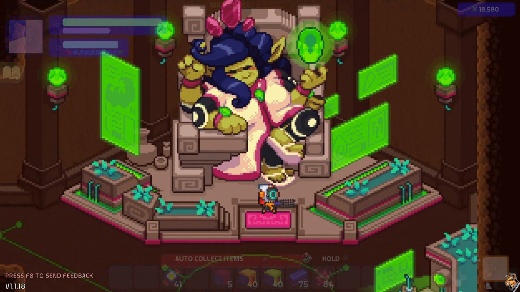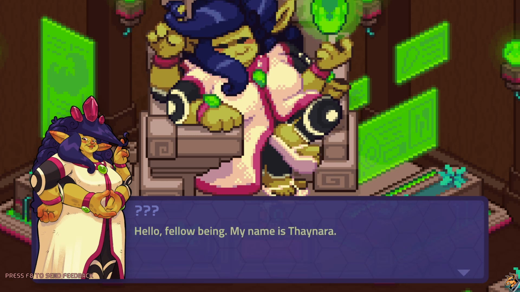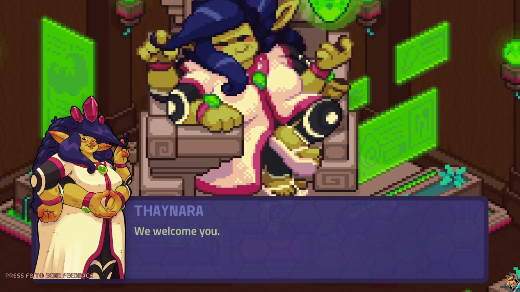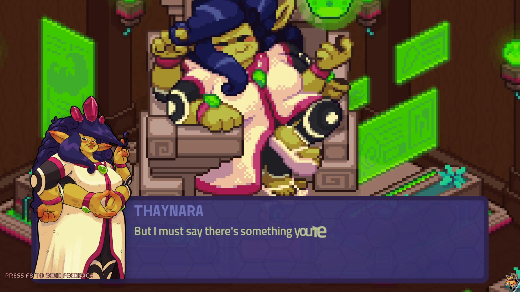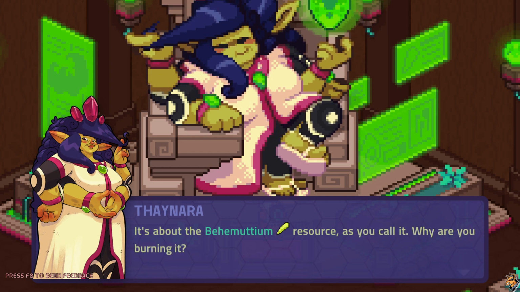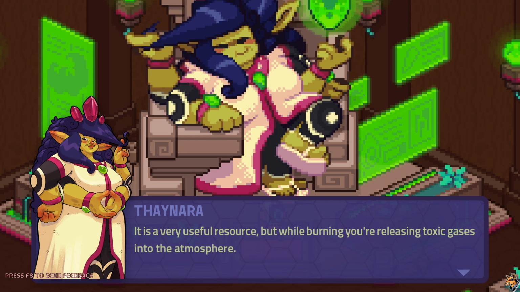What is this? Hi. Hello, fellow being. My name is Thynera. I see you've come from far away. I see you like this planet. I see you're smart. We welcome you. You're not the first and will not be the last. But I must say there's something you're doing that's hurting the planet. It's about the Bahemian resource, as you call it. Why are you burning it? It's a very useful resource, but while burning, you're releasing toxic gases.